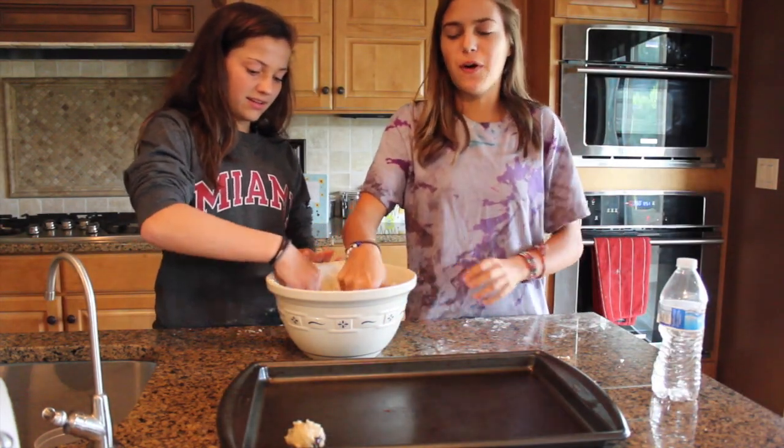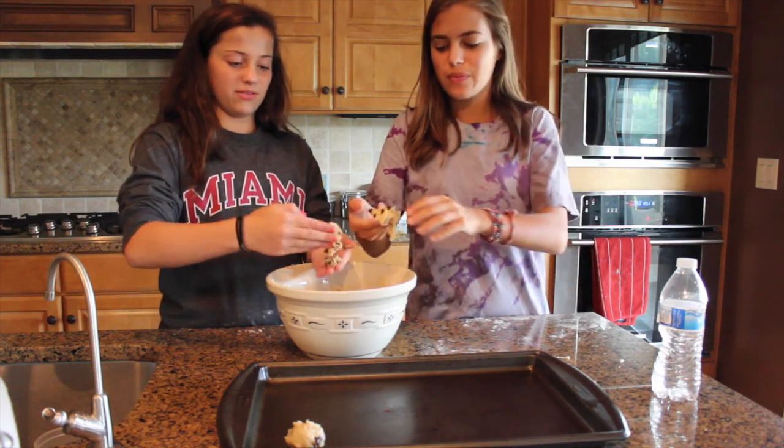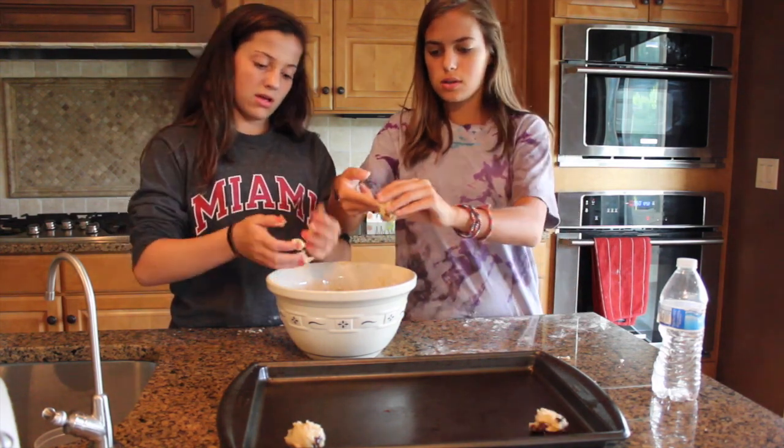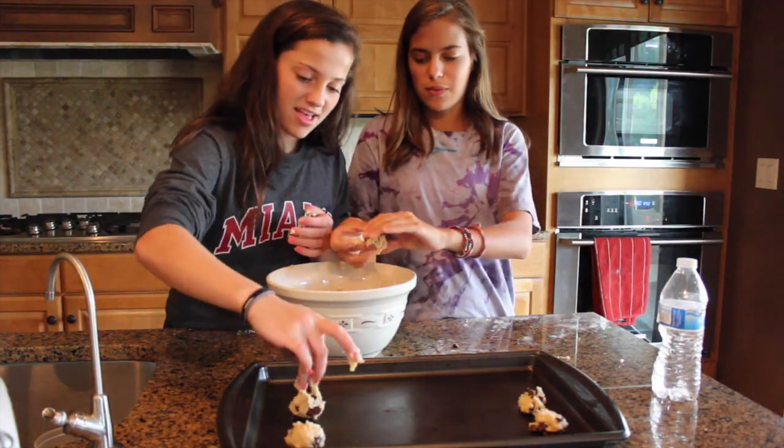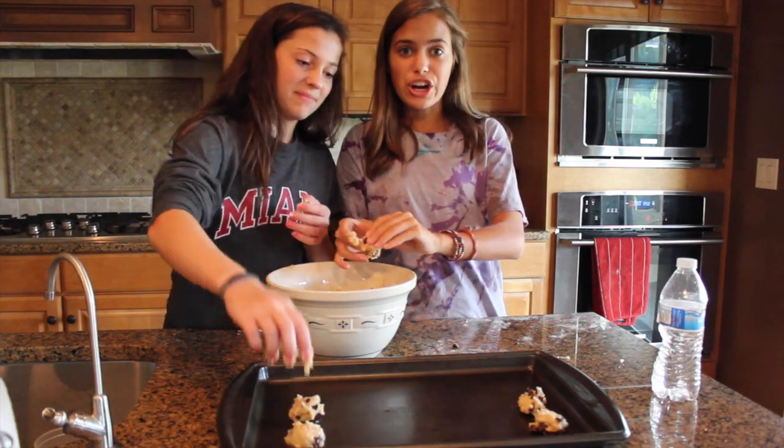We need to fit 24 maybe on this sheet. Maybe we'll have two. On 2 pans? Yeah. It is sticky. I know. I've made 2 in the time that you've made 1. Because it's slacker.